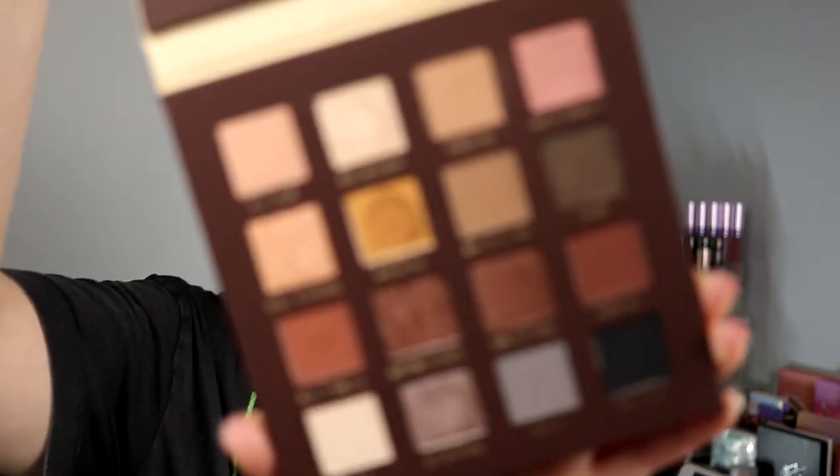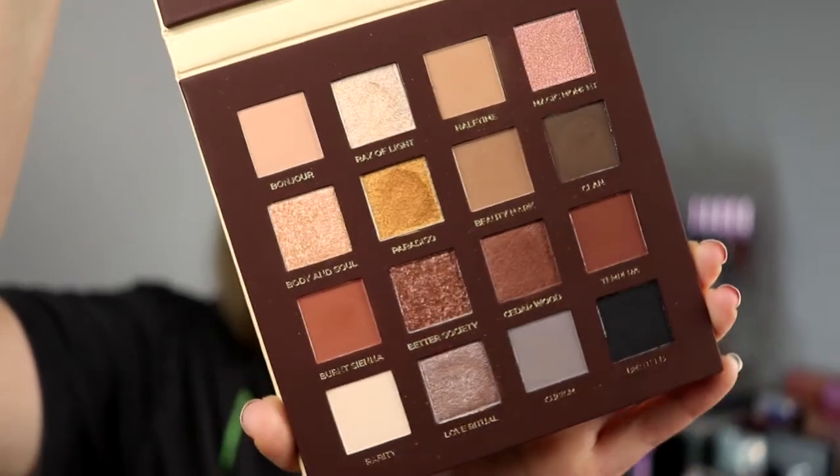From Nabla I also bought the Side by Side Nude palette. I've already done a first impression on this one and I actually really like it — I used it when my boyfriend and I went out for dinner. It was a really good price on Beauty Bay during Black Friday, and even though I wasn't originally planning to buy it, I'm so happy that I did. Now I have all the palettes from Nabla!